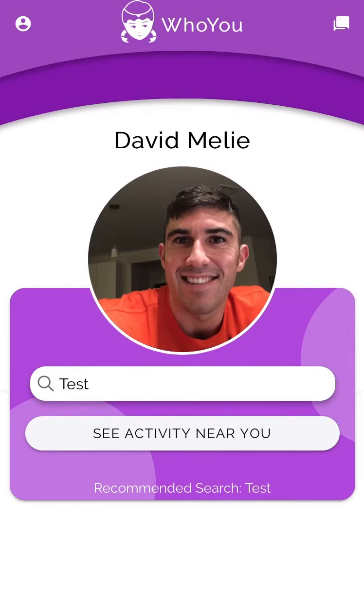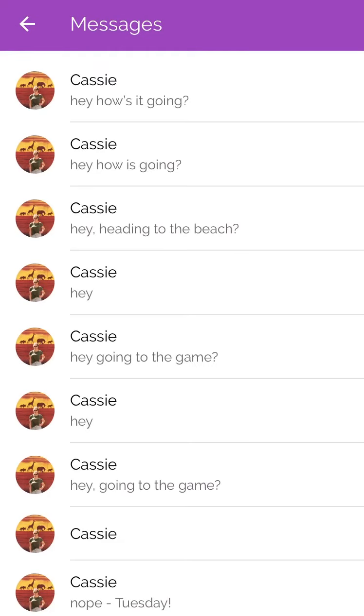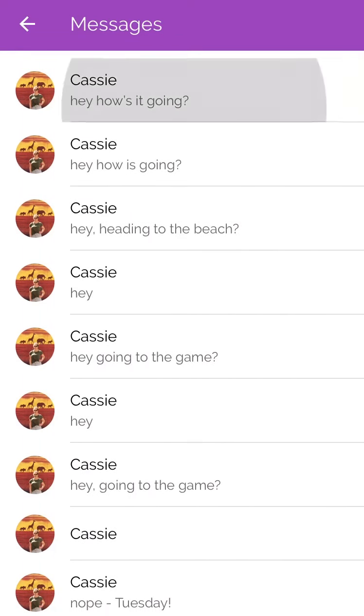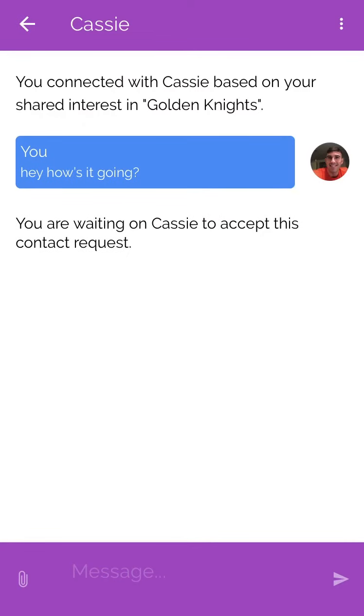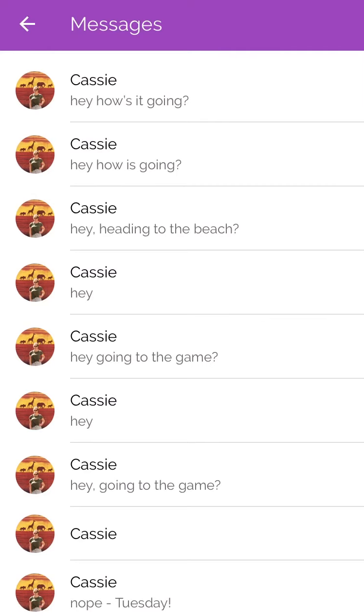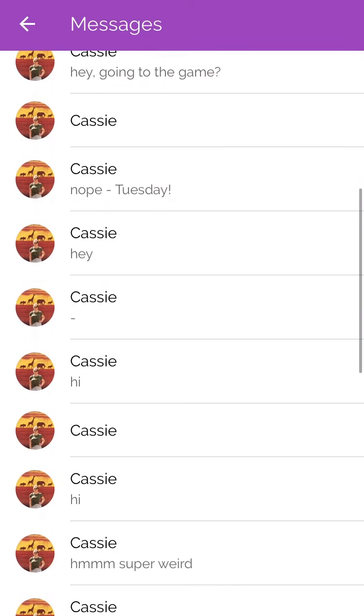But let's go back to the search screen right here, and we also have the conversation list screen. So if you click on the button in the upper right, this takes you to the conversation list screen, and this shows us all of our conversations that you've ever had with another person. And again, you're able to click on one of these conversations, it will take you to this conversation screen, and you can delete. Let's go to one that has a little bit more of a conversation in it.